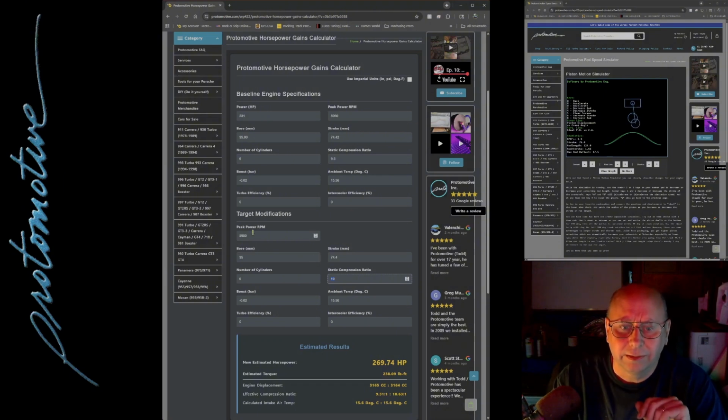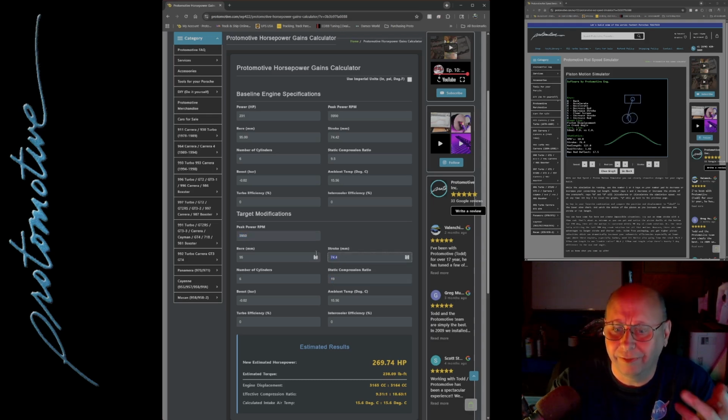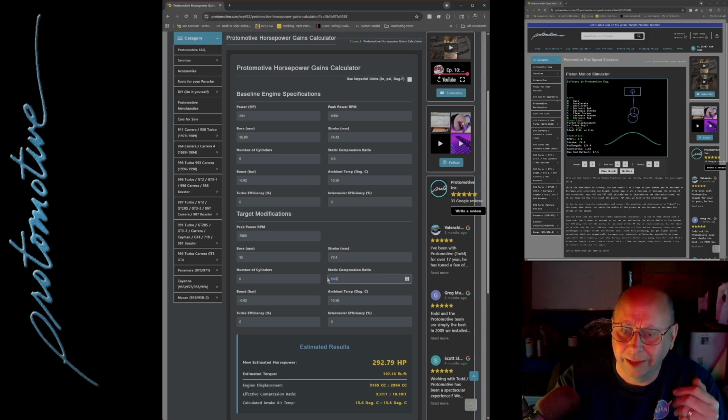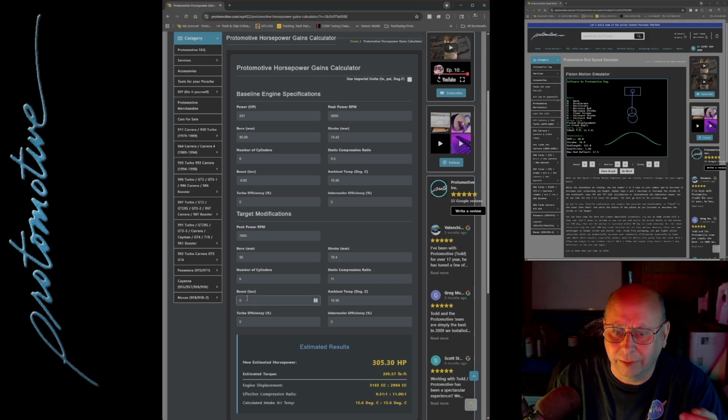So let's have a little bit more fun here. Let's turn this into a 3-liter naturally aspirated RSR engine. So they're what, 95 by 70.4. That thing ran like 7,800 RPMs. Compression ratio, I think they were like 10.3, maybe 11-to-1, something like that. Individual throttle bodies, so we'll get rid of that. Still no turbo, no intercooler. It's about right: 305 horsepower. We're right at 100 horse a liter out of a 3-liter RSR type engine with individual throttle bodies.